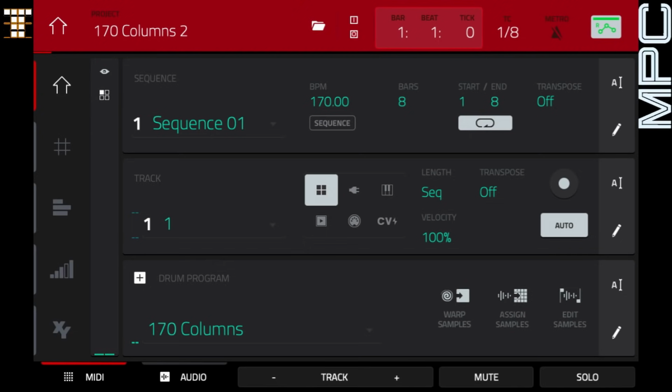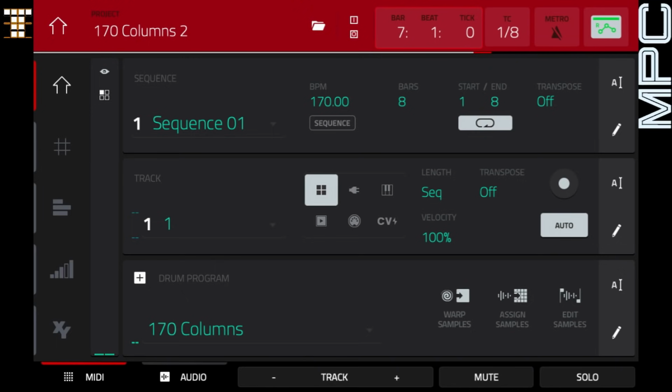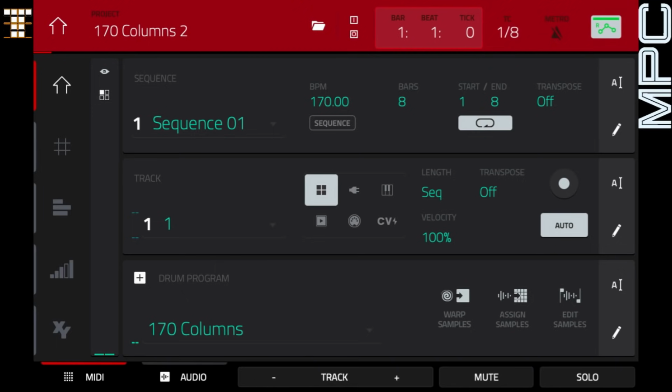So this is quite handy if you wanted to edit something at the start of your sequence and not have it play through again, which would previously occur if we press play start, because that's really the only option we've got other than to use the locate menu, which you can see is highlighted towards the top right middle of the screen. And we'd have to just roll this back anti-clockwise with our data wheel. So even if we use our data wheel now, we can roll that up to maybe bar 7, press and hold shift and press stop, and that will go back to the start of our sequence in a stopped state.